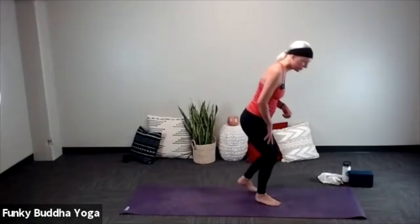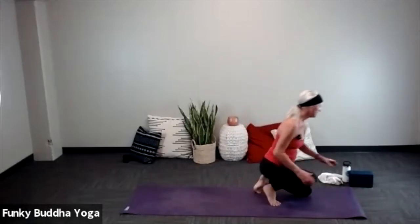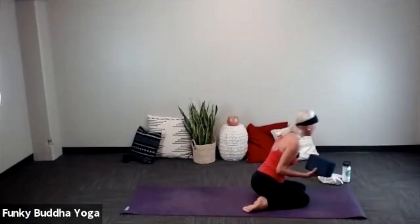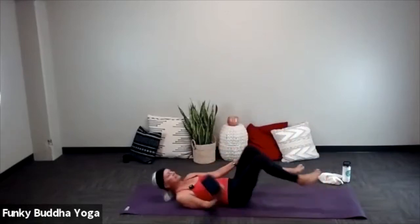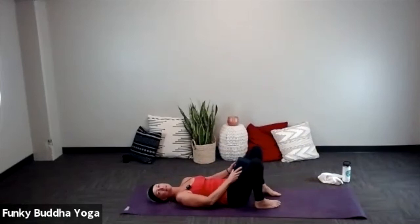Come to tiptoes. Bend your knees, look forward. Hop through your hands. Come onto your back, set up for bridge. If you have a block, grab it. If you have a towel that's rolled up, grab it. Something that you can slide in between your thighs, squeeze onto that.